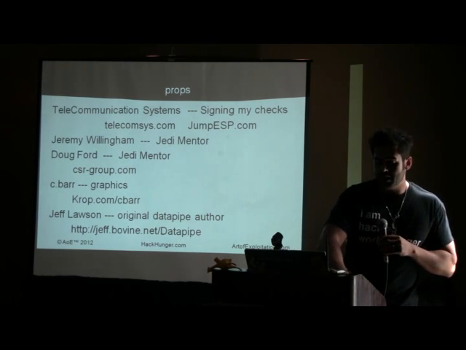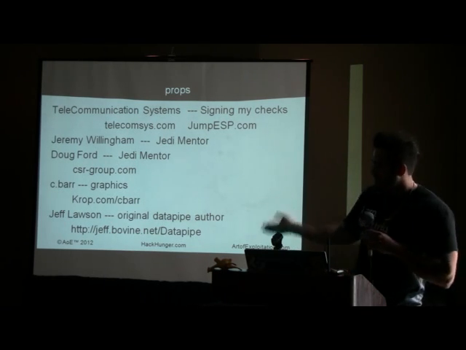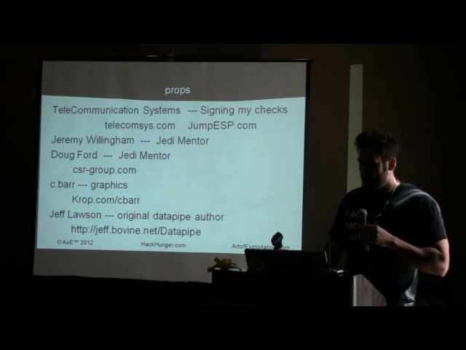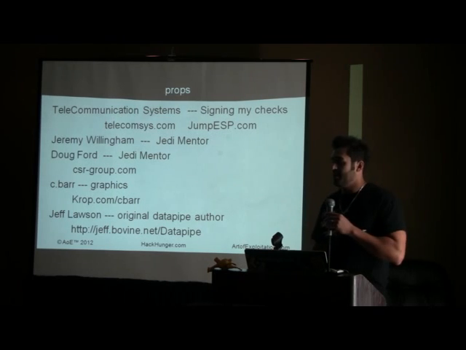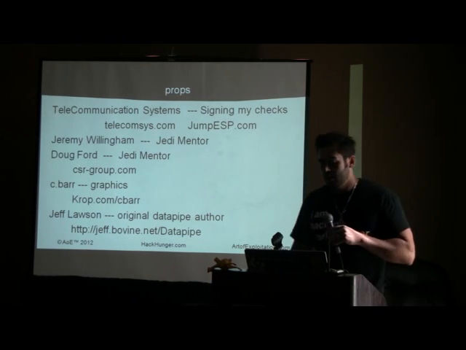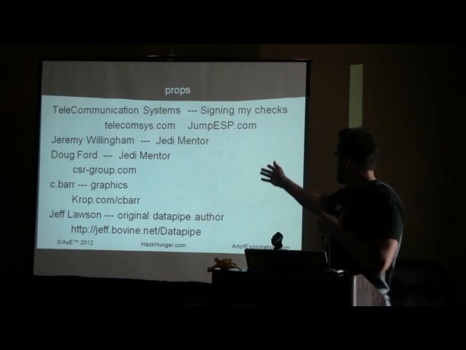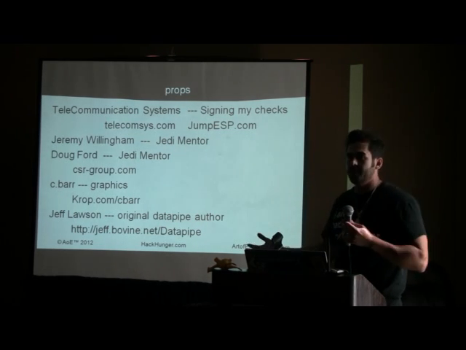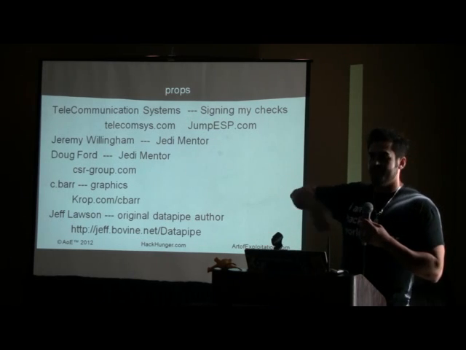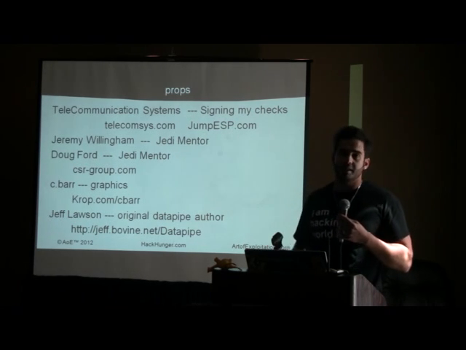That's pretty much it. I guess I have some time for questions if anyone has any. I just have some things for people up there. DataPipe is available. It's originally from Jeff Lawson. There's the website to grab DataPipe if you want. I believe we're going to have it at Jump ESP as well, our version of DataPipe that we use for this. Play with it in a lab, tunnel into yourself, tunnel into multiple targets, and get practice with it.